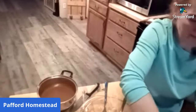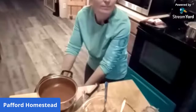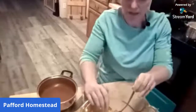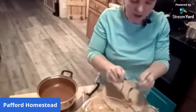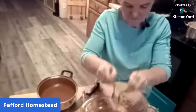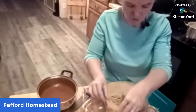All right. That works. It's going to be one big tortilla. Move, Penny. Go. Yep, big, big, big. Yeah, they do have to be heated to work with a lot better. But I really don't like corn tortillas. She does. I'm not really that much of a corn tortilla type person.